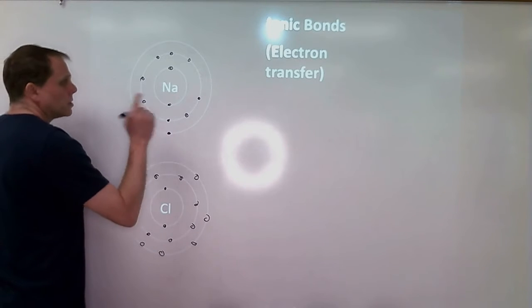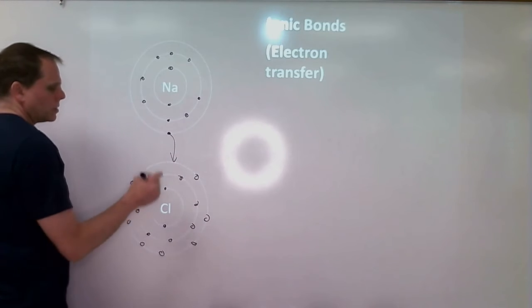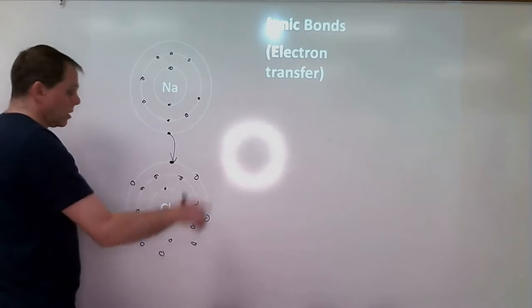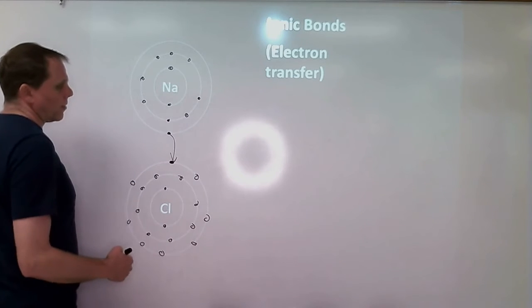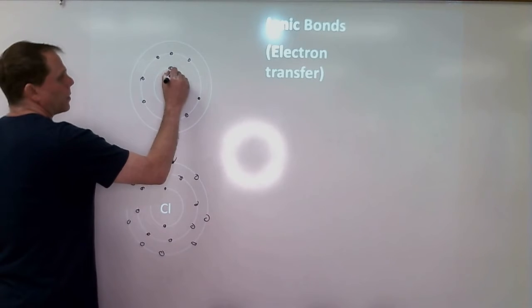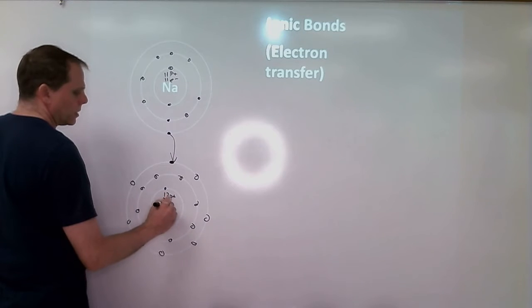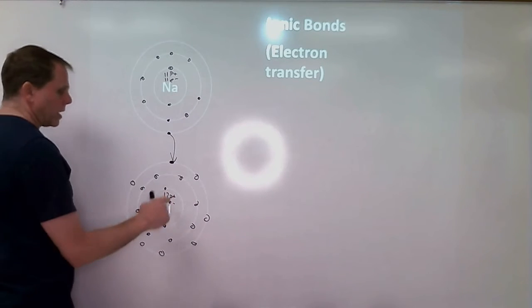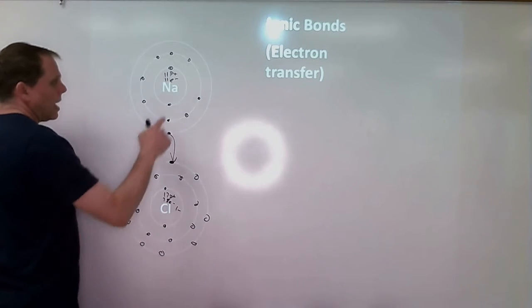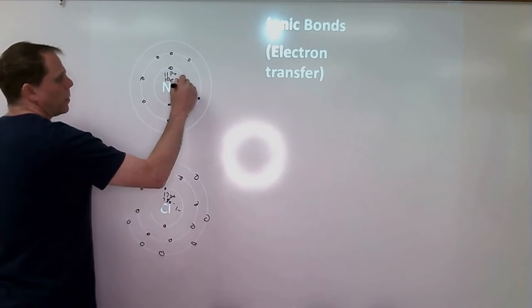Remember that this sodium wants to have 8, and so it wants to get rid of its 1 electron so that chlorine can take it. It doesn't care what chlorine does, but chlorine wants to take it because it wants to have 8 in its outermost energy level. Once sodium gives up its 1 electron, remember it had 11 protons and 11 electrons. Chlorine had 17 protons and 17 electrons. Now chlorine got 1 extra electron, that means it's at 18, and that means it has a 1 negative charge now. And sodium gave away its 1 electron, so that means it has 10 electrons, and that means it's at 1 positive right now, right?